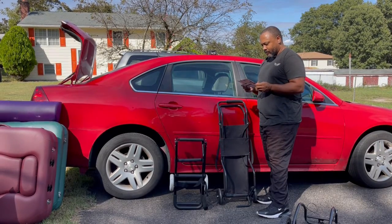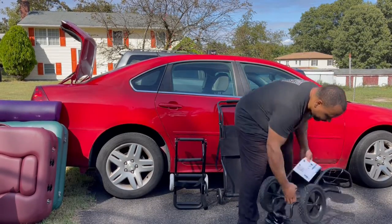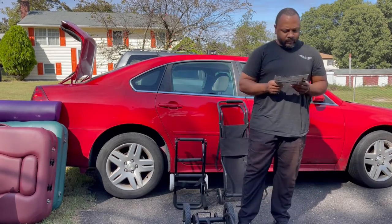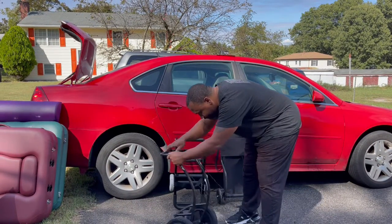All right, we'll read the instructions. Yeah, because this one, it's not hard or complicated to put together, but it's not user-friendly neither. I mean, I guess to a point it is. But look, see, yeah, you got to line it up correctly.